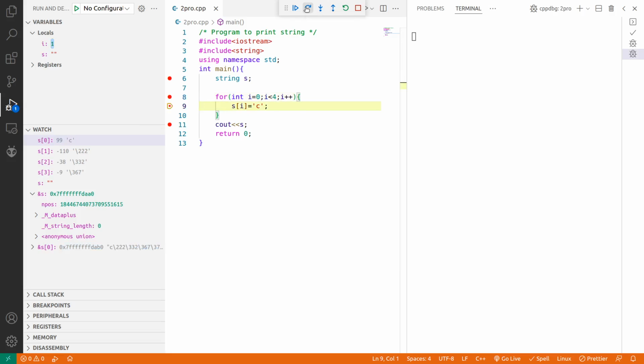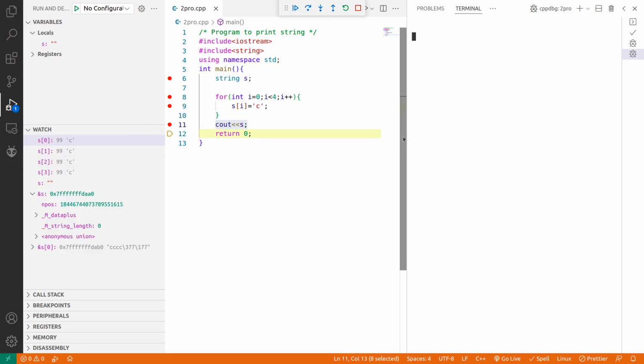After the second round S1 becomes C, and similarly after the fourth round of looping the values of S0, S1, S2 and S3 become CCC. But look carefully, nothing is printed after execution of this line. Look, on the terminal nothing is printed. Why? Let's check it out.